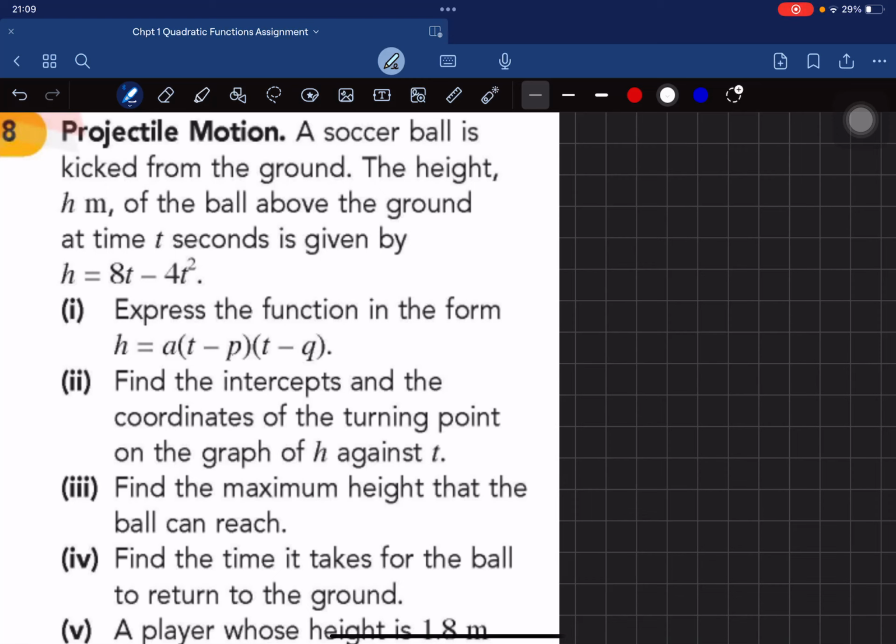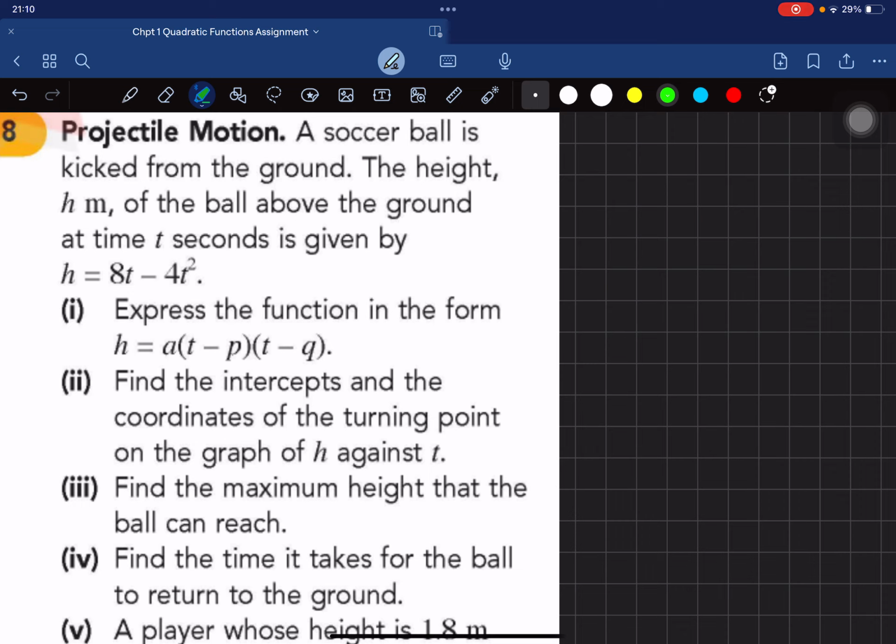Okay, this is our part 2 on how we handle a quadratic word problem for a real-life situation. If you have watched my part 1, I mentioned we have to link back to what we have learned. In this question, no diagram is given, so it'll be slightly more challenging, but not to worry. Every question has some guiding questions to help us. That's why in this question there's a guiding first part. Let's take a look at what this question asks.